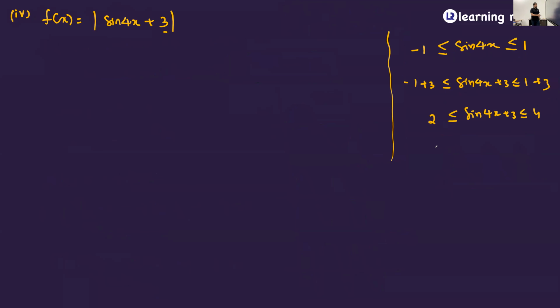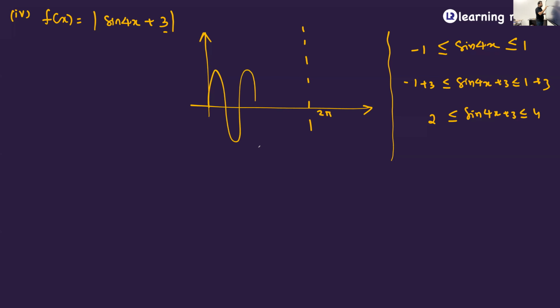Having the same logic, how will the graph of sine 4x look between 0 to 2 pi? So the sine x graph will repeat itself 4 times. So sine x will repeat itself 1, 2, 3, 4. Okay, ignore the diagram. So it is 4. So plus, minus, plus, minus, plus, minus, and plus, minus. So there are 4 complete cycles. So this is for sine 4x.